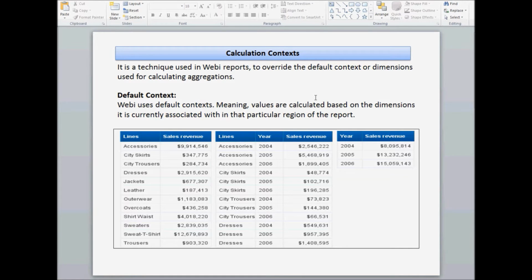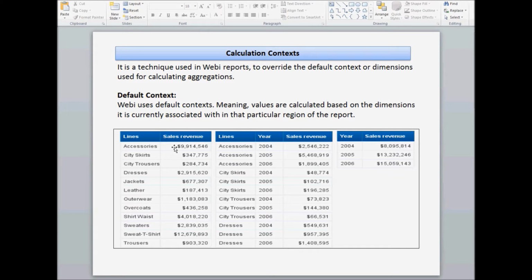For example, when we look at this example here, when we have the lines dimension associated with the sales revenue, it is calculated based on the sum of revenue for that particular lines over all the years that is present in the data provider.